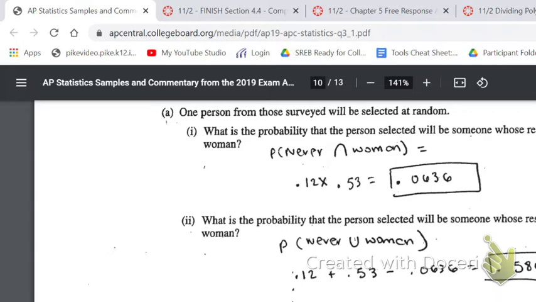I will double check with the AP readers that I'm in touch with to find out if they're going to make that big of a fuss about a percent versus a decimal, as long as you have the right value and the right work. I would say to hedge your bets right now, I would leave it as a decimal. As far as I'm concerned, with all the training that I've received, fraction form, decimal form, percentage form, these are all appropriate ways of describing a probability. So, any other questions before we talk about the given that?